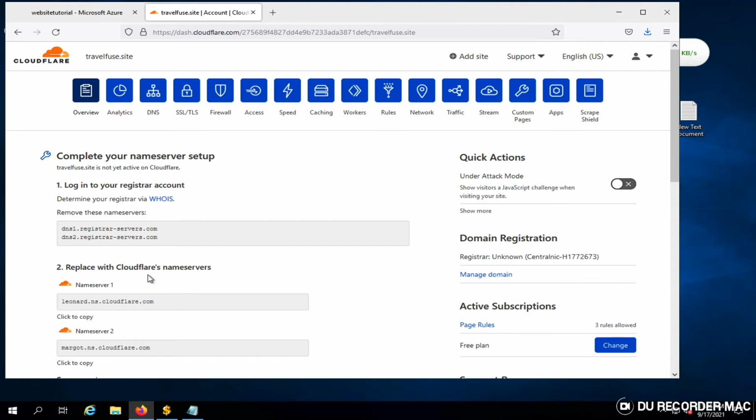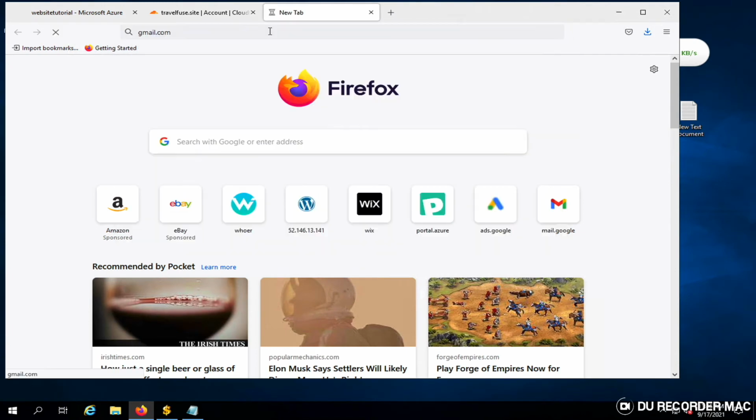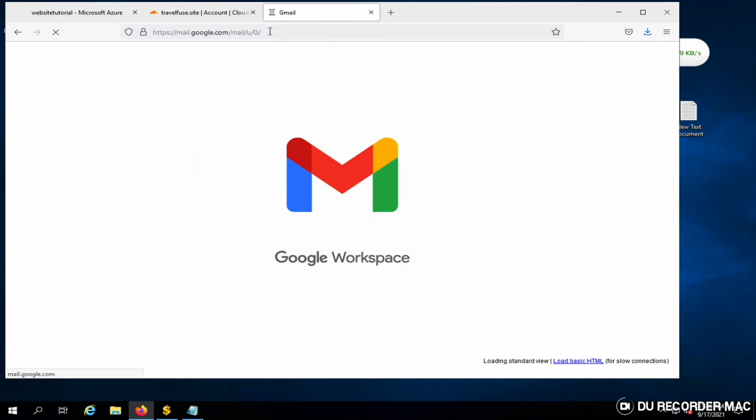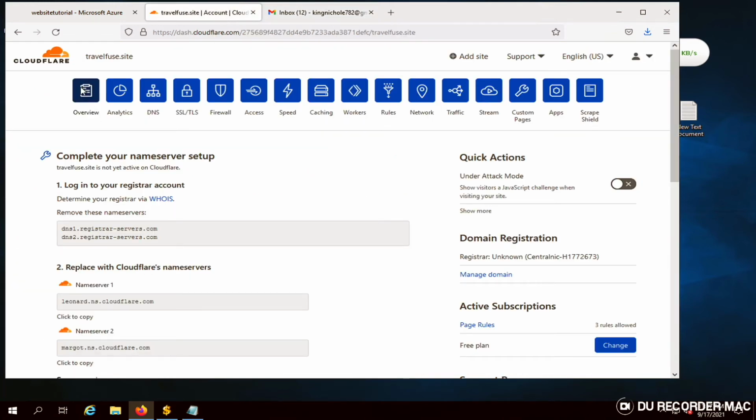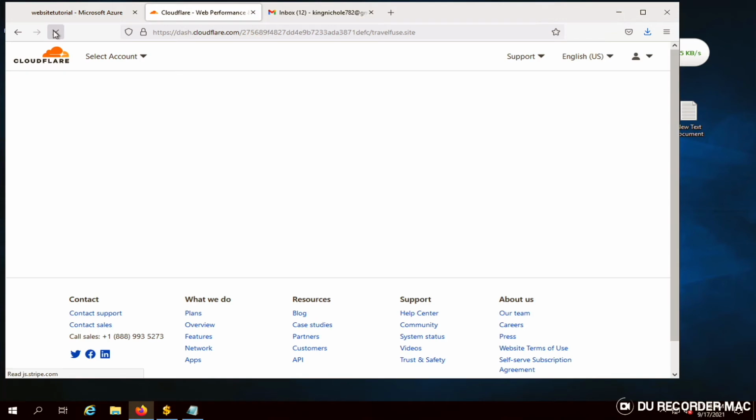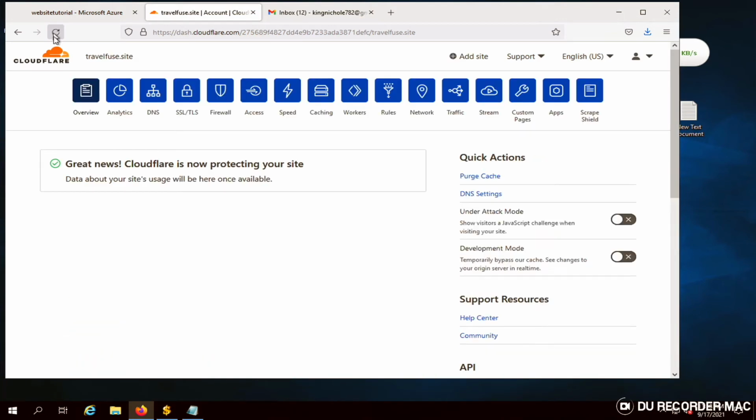get the name servers updated on the Cloudflare server. For this, you can just open your email with which you have signed up for Cloudflare, and it will update you when Cloudflare has updated the name server. So we'll just wait for the mail. Okay, as you can see, I have received a mail from Cloudflare that your site has been added to Cloudflare. Now we just go to Cloudflare and refresh this. And you can see this notification that again your site has been added to Cloudflare.